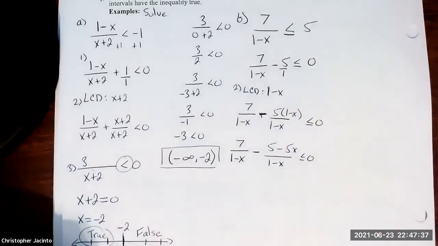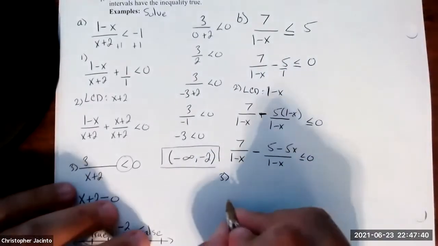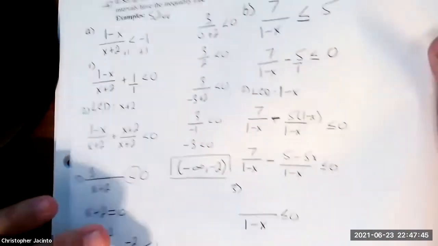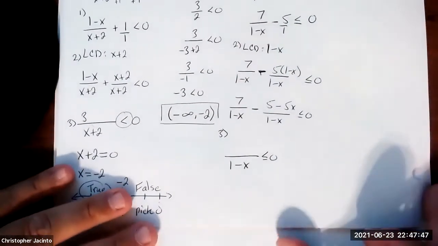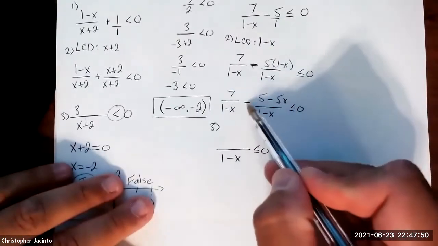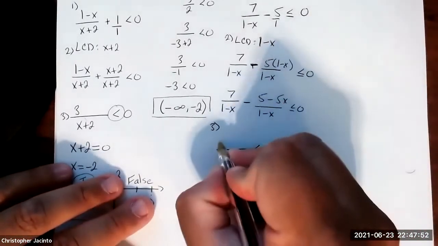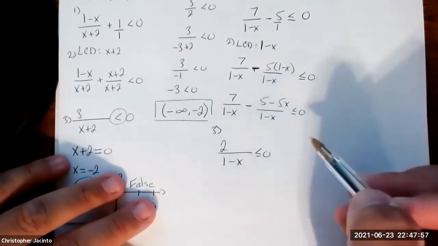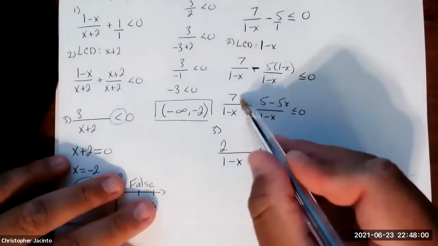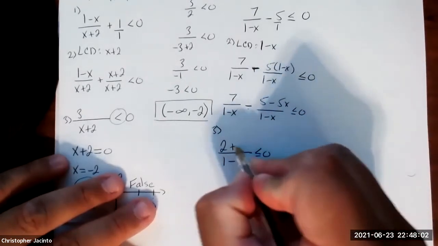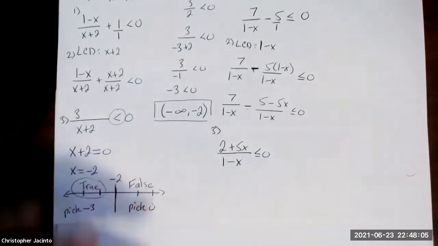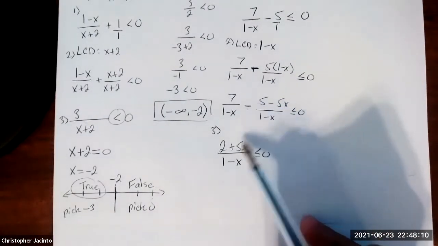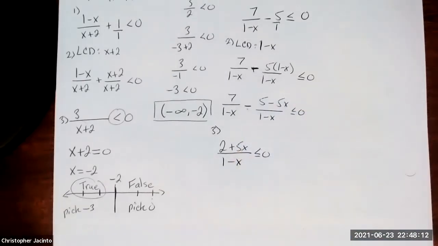Okay, and now finally, step 3, we just put everything into one fraction. All right, so this one you got to be very careful of, right? It's 7 minus 5. That's going to be 2. Okay. And now over here, it's going to be 0 minus a -5x. So be careful, right? Negative makes a positive. So just be careful of your minus there. So again, because you have 0 x's minus a -5x, those cancel and make you a positive. So just be very wary of your positive symbols there.